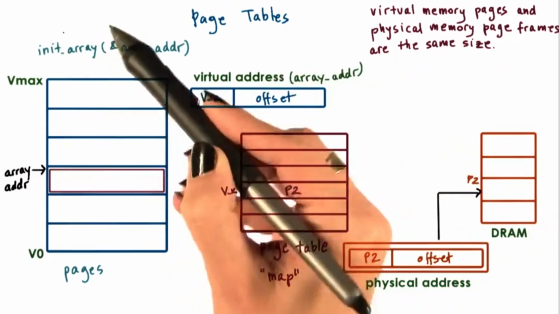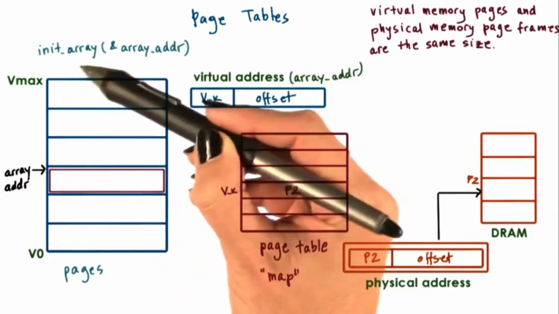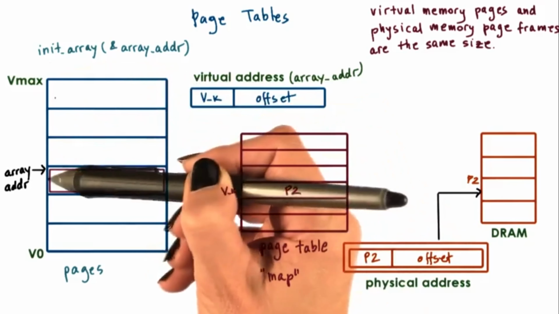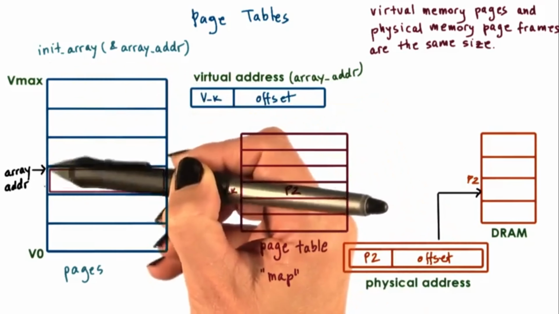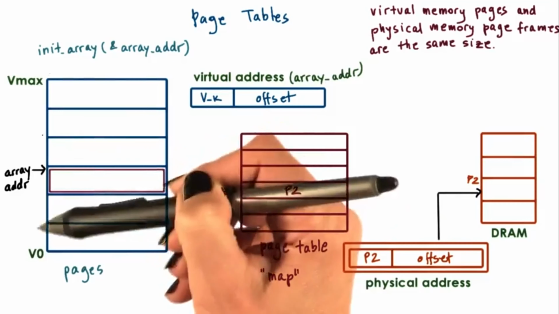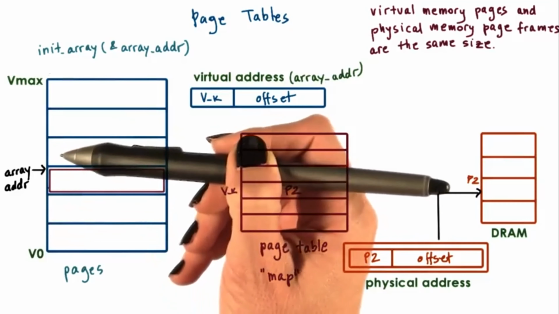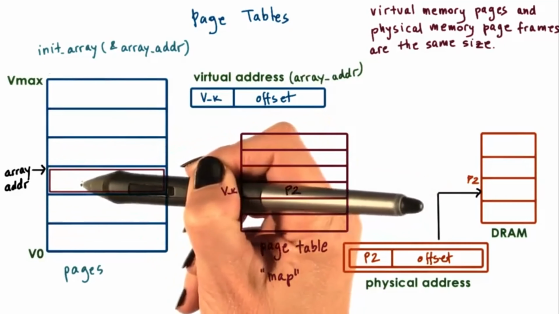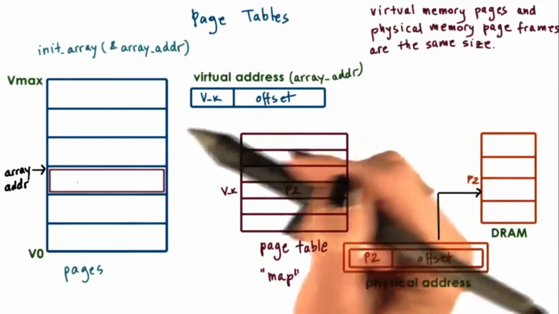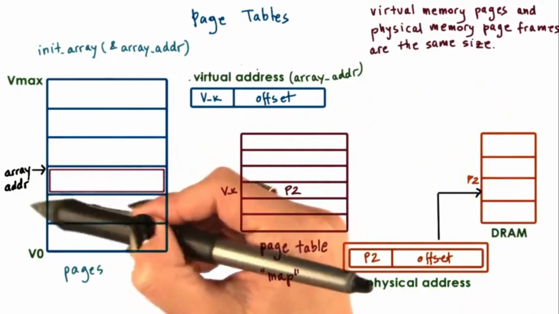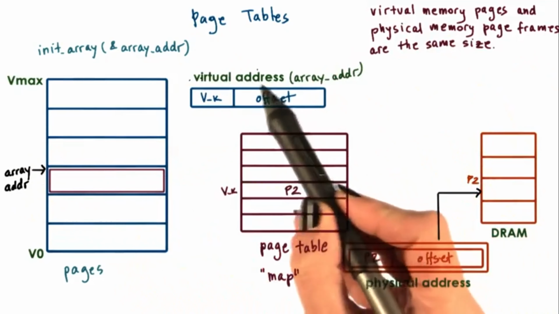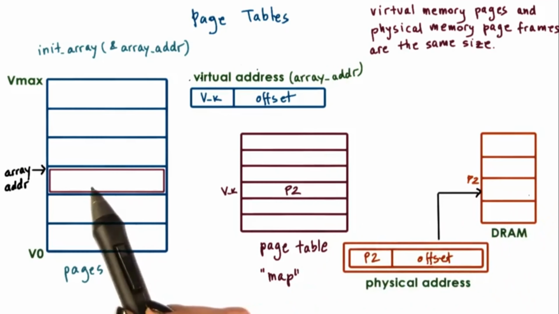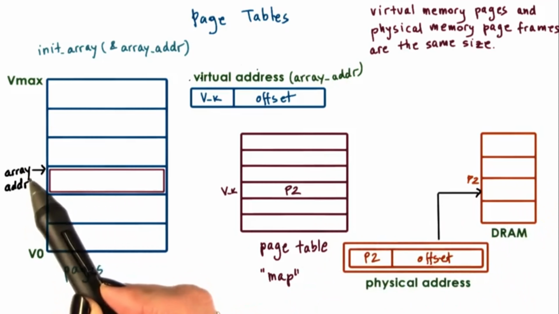Let's say we want to access some data structure, some array, for instance, to initialize it for the very first time. However, we have already allocated the memory for that array into the virtual address space of the process, but we've just never accessed it before. So since this portion of the address space has not been accessed before, the OS has not yet allocated memory for it. What will happen the first time we access this memory is that the operating system will realize that there isn't physical memory that corresponds to this range of virtual memory addresses.